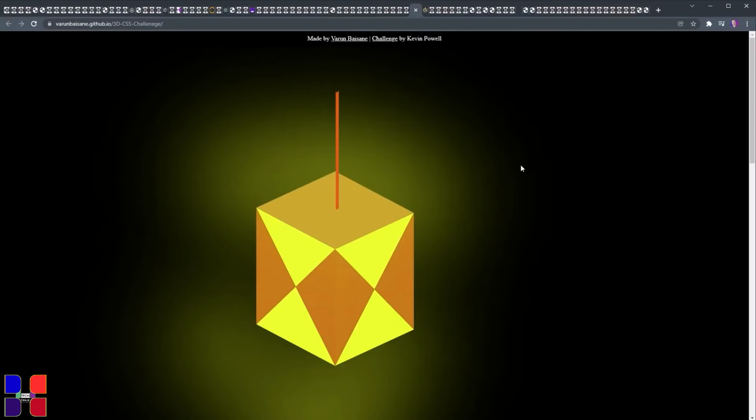Cool. Next up, we have this by Varun Basin. It's like a lamp. I'm guessing this is a lamp. We get the nice soft glow coming around. So this is where if you added a little bit of transparency, if it is a lamp, maybe I'm completely off base, but if it is a lamp that's glowing, just a little bit of transparency on that could be nice because usually with the glass, you have that transparency. You see the other sides a little bit. And I think it would just really hammer everything home on it, but really nice.